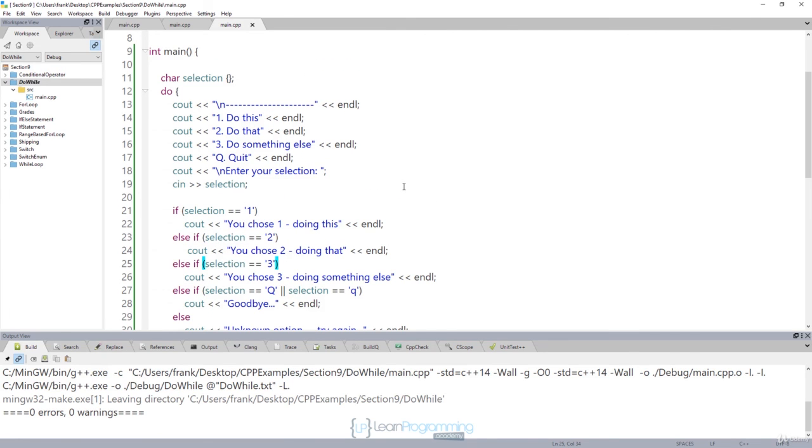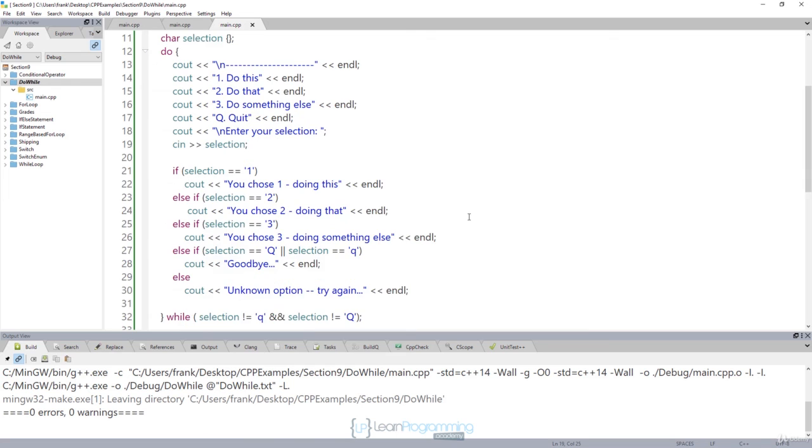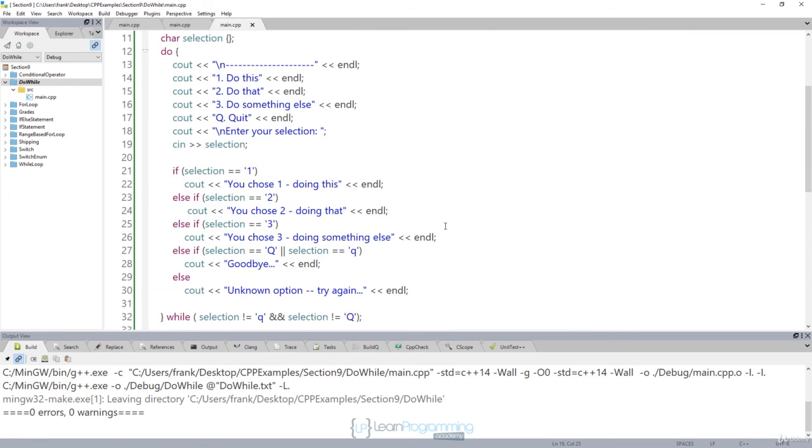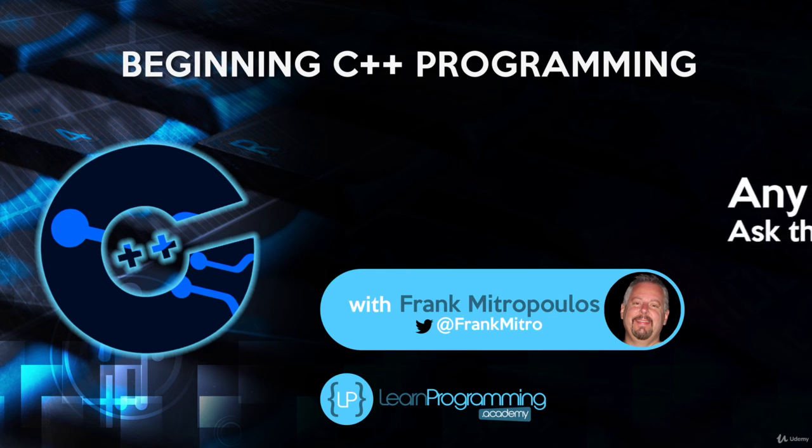In the challenge exercise at the end of this section, we're actually going to do stuff when the user presses 1. We're going to use a vector. You're going to be adding things to the vector and displaying the vector elements and so forth, depending on what they choose. Okay, so that's the end of this video. I encourage you, like I said, to walk through this and tweak it and change this to an or and see why it doesn't work. Understand that. That's really, really important. That's a very common mistake. All right, I'll see you in the next video.